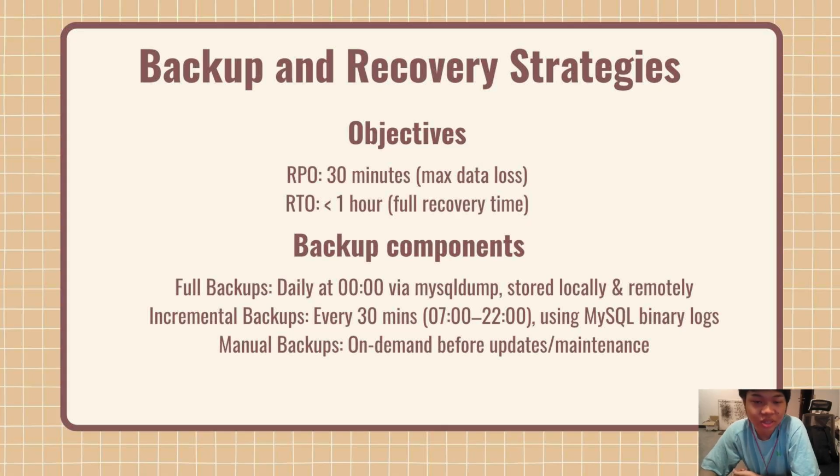Our strategy is built around two key objectives. The first one is RPO, or recovery point objective, which means the maximum acceptable data loss in any failure scenario is just 30 minutes. The second objective is our recovery time objective, which is less than an hour, meaning the database must be restored and running again within that specific time frame.